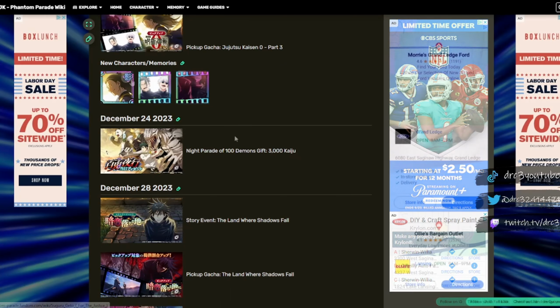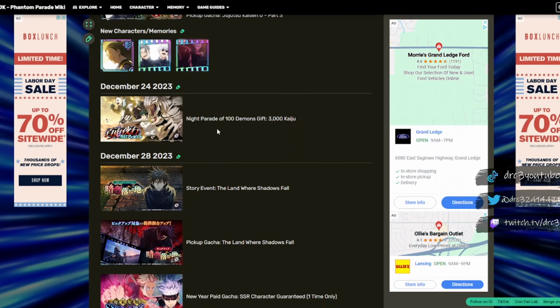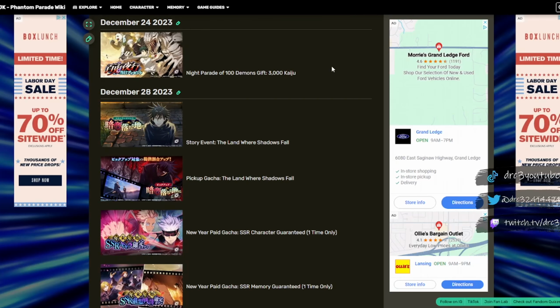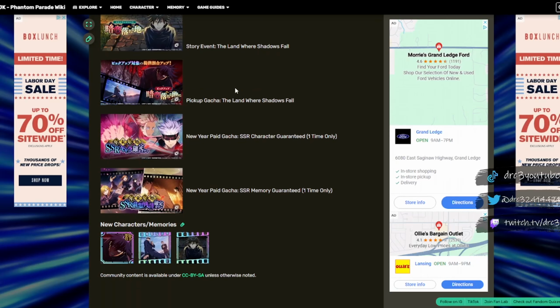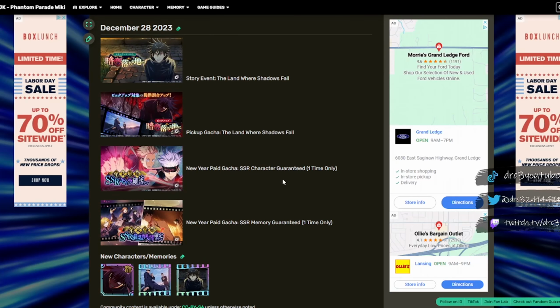Geto is okay. And then as we continue down, we have the Night Parade of 100 Demons gift, another 3,000 kaiju. Kaiju, I think it's just cursed crystals. I don't know how that translates, actually. I call them cursed crystals. I don't know if that's the actual translation or not, but 3,000 free points to summon with, or basically a free multi. You are also going to have now the story event towards the end of the second month, where you're going to be able to work towards a free residue.